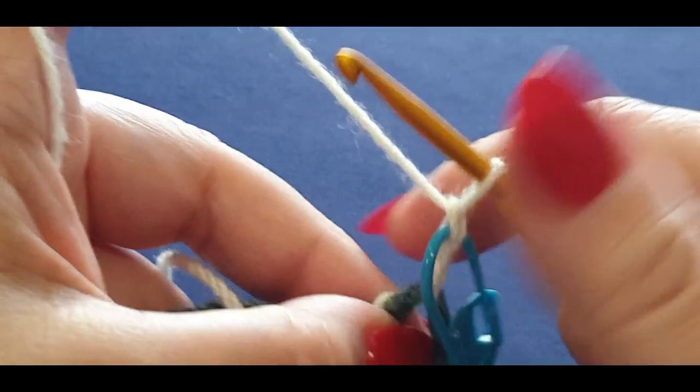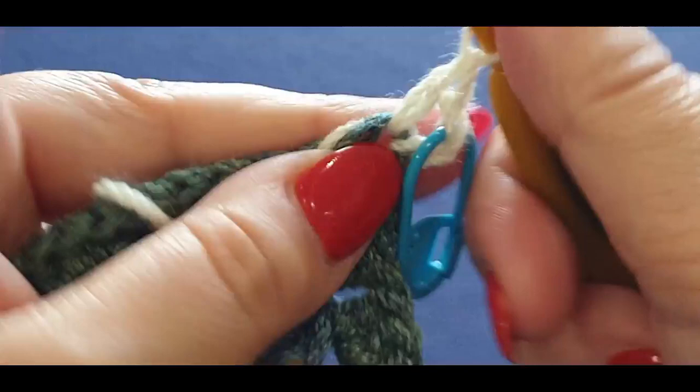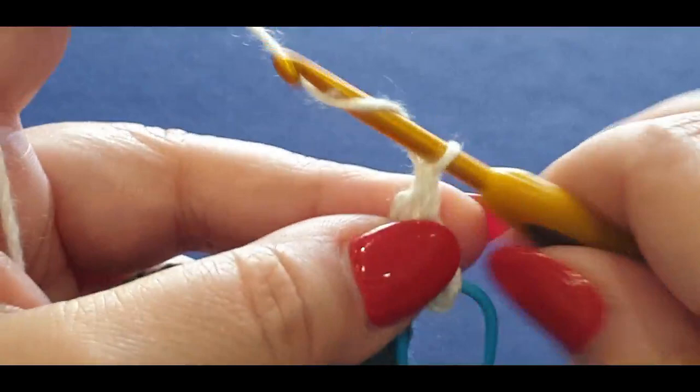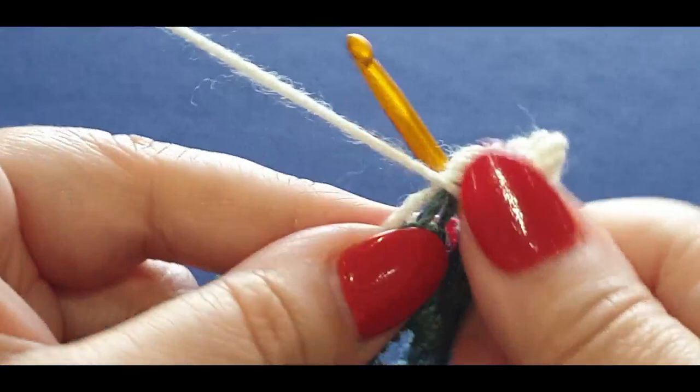But in the meantime, we're going to put 2 double crochets in your corner, 1 and 2, and then we're going to chain 2, and 3 double crochets in the corner, 1, 2, and 3. All right, just pop that tail at the back.